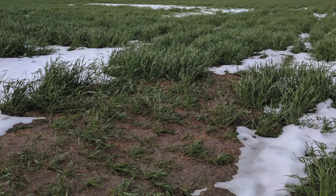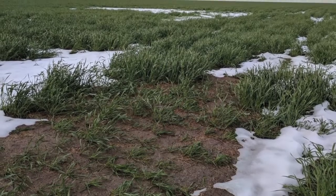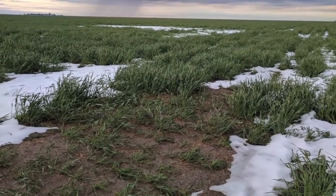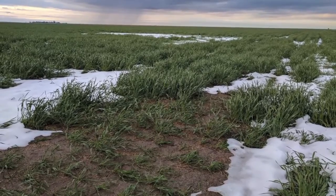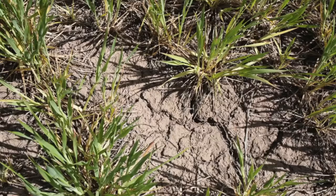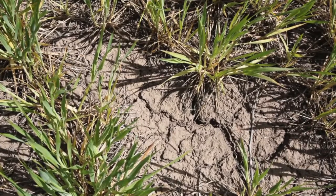Yeah, especially those out in the western part of the state that like the heavy residue, catch snow, keep the wind from blowing everything away. Exactly. As we go to western Kansas, it becomes more important to look at varieties that have better straw production. Drought tolerance specifically is very important out in western Kansas as well. So varieties like T158 are still performing relatively well, and many other varieties out of K-State or Colorado.